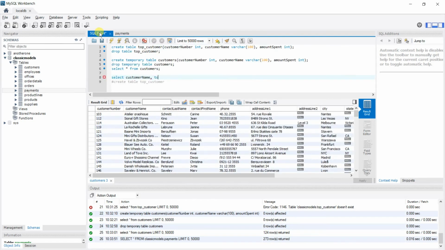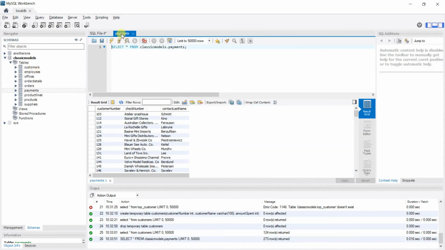So we want total amount spent, and we also want customer number, right? Customer number. Now from where do we want this? We can get customer number and customer name from our customers table, but for this total amount spent, we have to check the payments table, right?